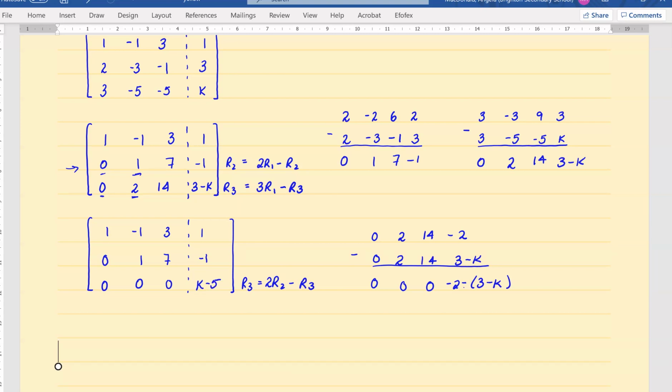Okay? And this is where we have to consider when we've got our bottom row, when it's 0, 0, 0, 0, what happens then, as opposed to when it's 0, 0, something, and we're saying A isn't equal to 0, what happens now? We know this one, that when we have 0z equals, let's say, 4, that's impossible because 0 times anything gives me 0. So for this, what we'll be saying is when k doesn't equal 5, so it can be any other number apart from 5. So if it's 10, 10 take 5 is 5, 1 take 5 is minus 4. You're going to get this situation here where we have no solution.